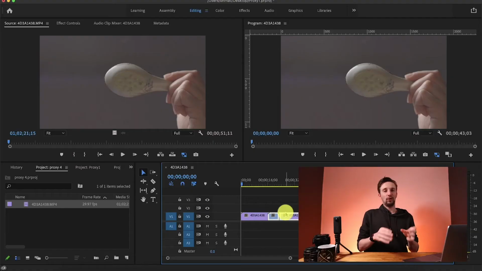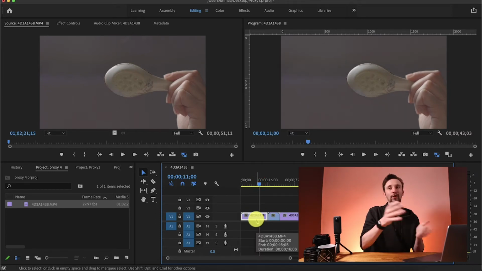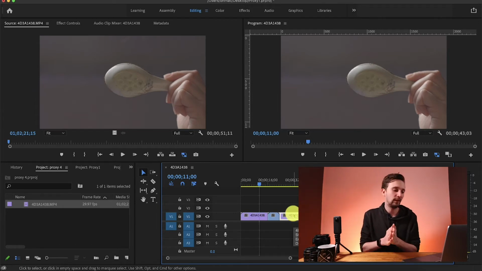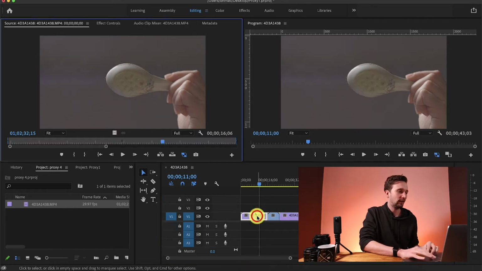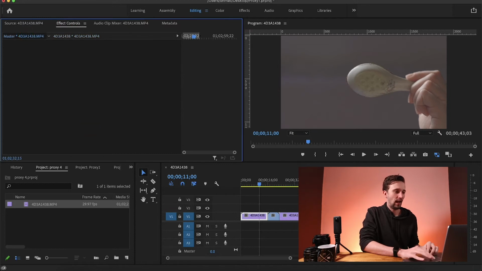The next way to massively improve your editing speed in Adobe Premiere is to use master clips. So when you come to applying effects and color correction, if you've got a timeline like this which references a single shot more than once, and you do your color correction on this shot, and then you think, oh, because it's the same shot, I'm just going to copy all of this stuff onto this shot, which is fine, it's a fairly simple workflow. But a quicker way of doing it is when you come to actually add in your effects on your effect controls, if you put it onto the master here, so I'll just quickly apply some effects.